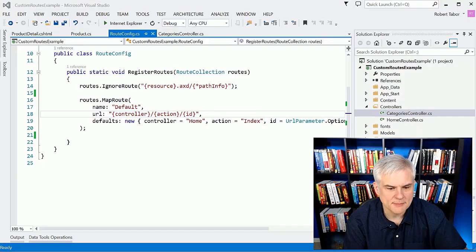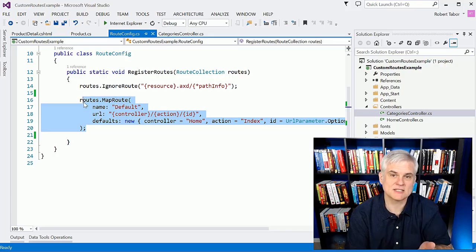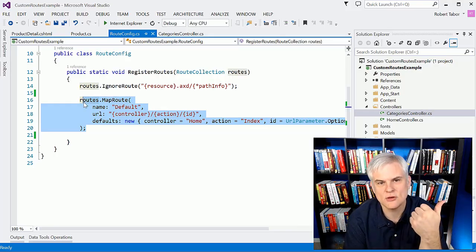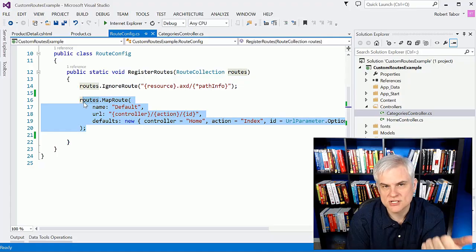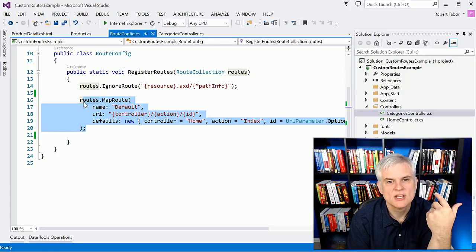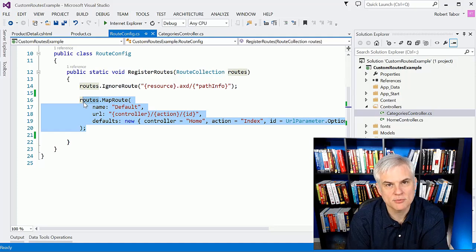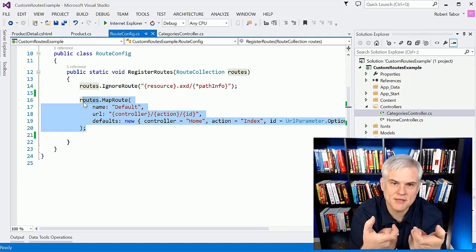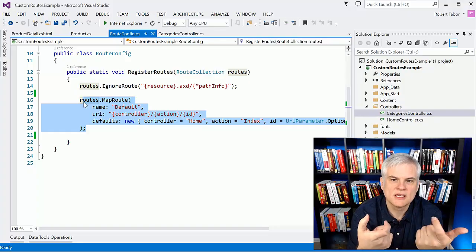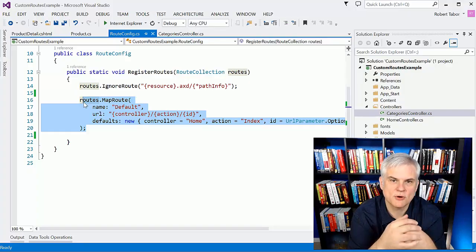So when you think about adding additional routes or customizing this default route, you can do a couple of things. Again, you can introduce additional segments. You can introduce literal strings into segments. You can also combine parameter placeholders into the same segment using some sort of literal character or string to separate them. We'll look at examples of all of these.